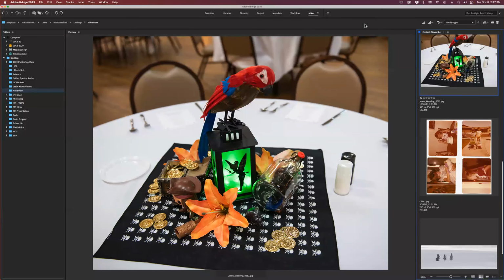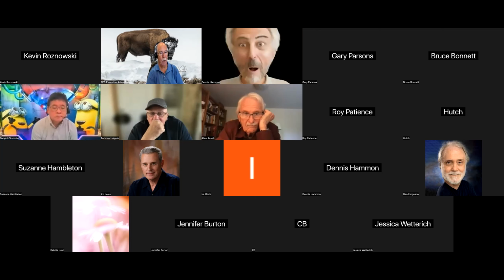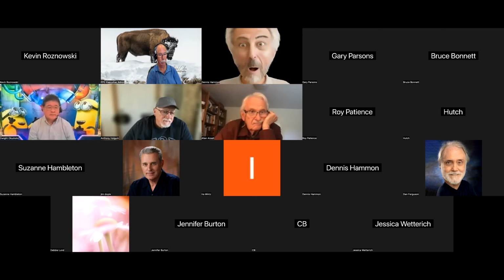Do you like to use the healing brush as opposed to the clone tool? It depends. Well, the answer is it depends. Sometimes I use a healing brush. Sometimes I use the patch tool. Sometimes I'll use content aware fill. It just all depends on the project. And sometimes I'll try one, it doesn't work, I'll do the other one. I mean, there's 10 ways to skin a cat in this game, and that's kind of what you've got to do to figure out which one works for which deal.